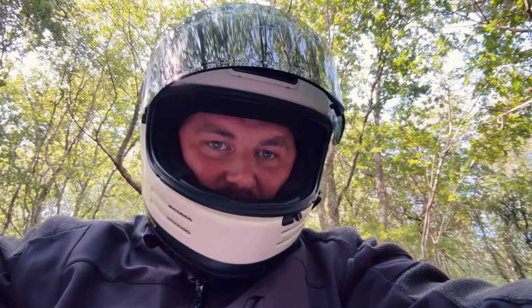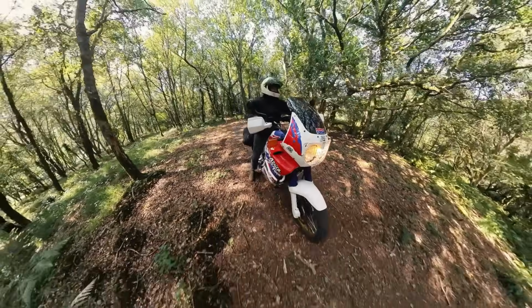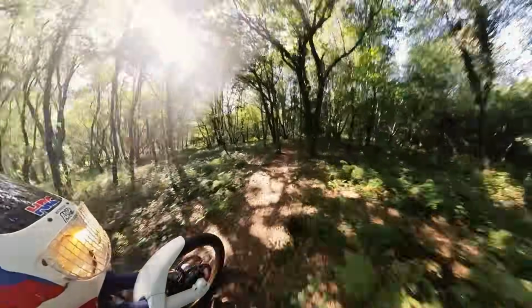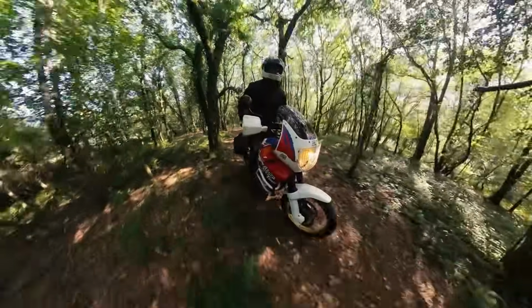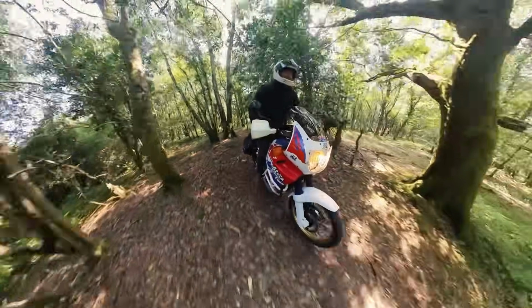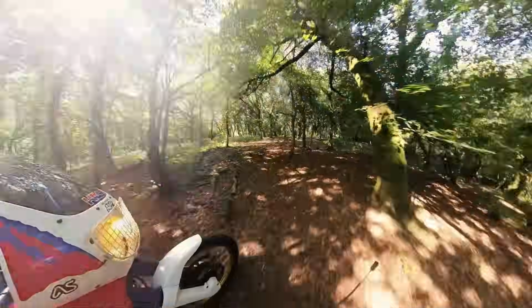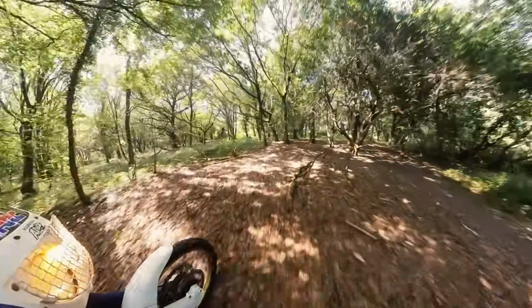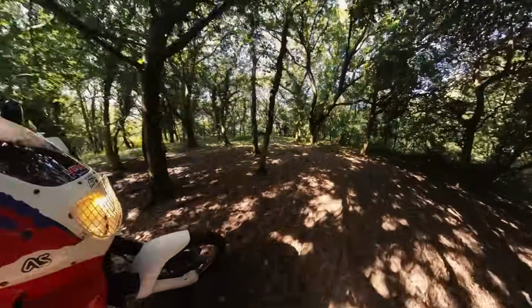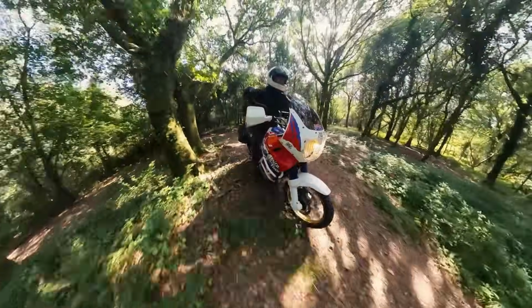Right then, so I think it's time to get out of these woods. It's a lovely spot, and it's a great place to practice your off-road skills. I've actually filmed a few Boris videos in here. One was the bulkhead preparation video, and the other, I think it may have just been some photography, but yeah, it's a good little spot actually, and I think people come up here to rave, which is probably worse than me coming up here to just film a few videos. It's sort of one of those places where it's like common land. Ooh, little jump.